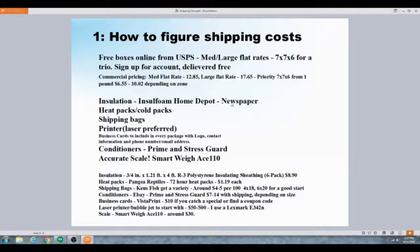Start as you can and after you've made profit you can go back and invest. You absolutely need shipping bags and insulation. You don't absolutely have to have a printer, but keep in mind if you go to the post office you won't get a commercial rate — they'll charge you the normal rate. Where it says $12.85 at the commercial rate, at the post office it's probably $13.60 or $13.80. I print everything at home and drop it off at the post office.